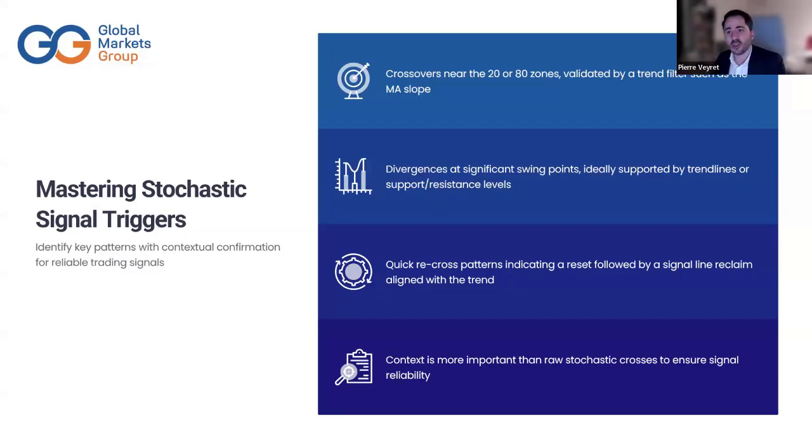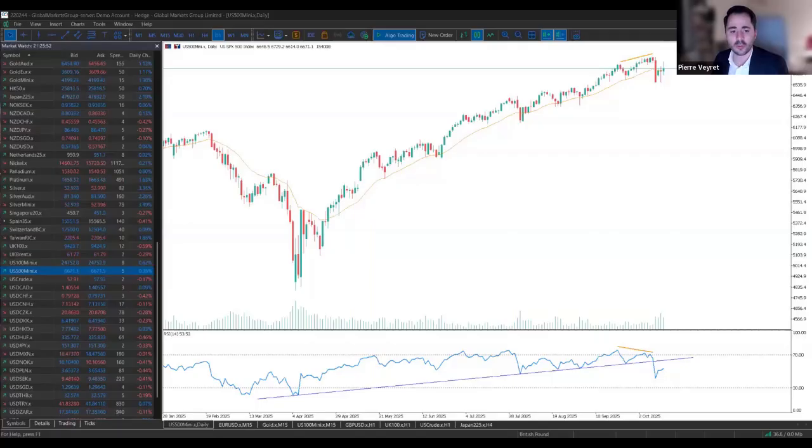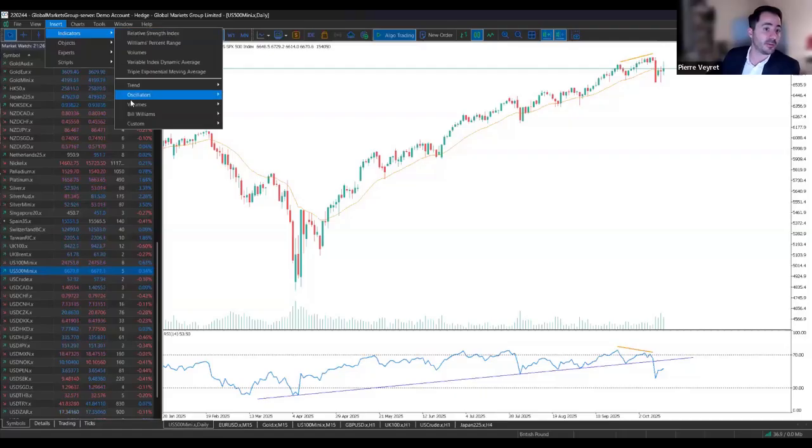So now let me show you. Enough of theory. Let me show you on the chart how it looks. Ross, can you confirm you can see it? Just so I know. Yes, yes, we can see it. Oh, good, wonderful. So now look. Oh, I forgot to put the stochastic on that chart. So let me put it, so you can see it on the MT5 platform.